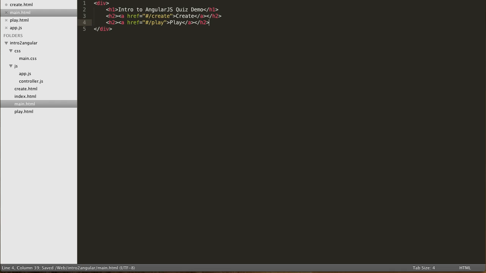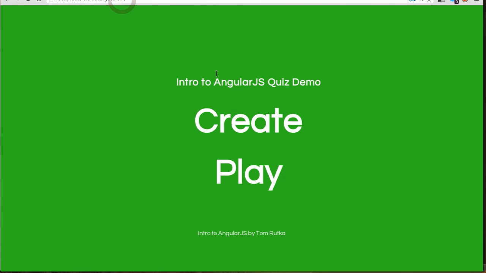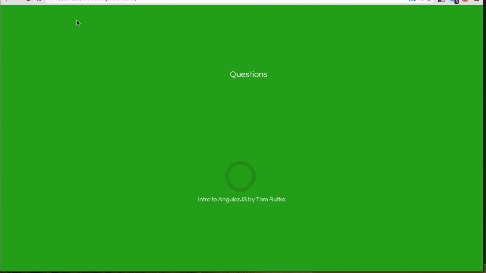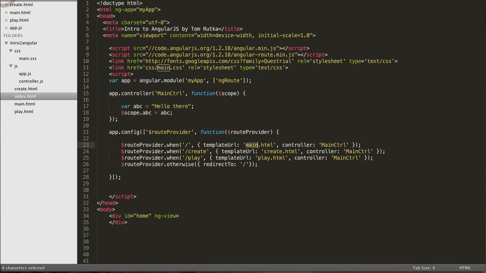Save that file, check it to see if it works. There is the menu with the CSS code. So play goes to that and create goes to that. So everything is working so far.